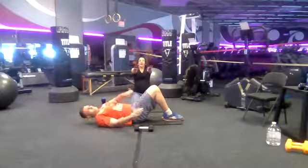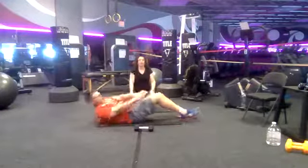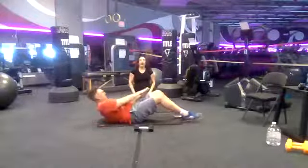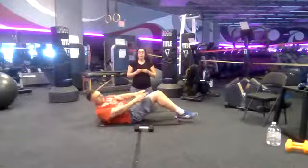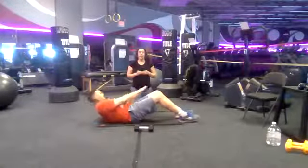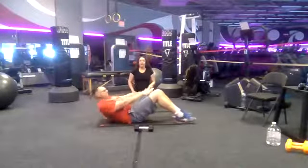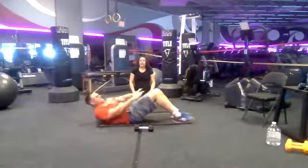Arms straight. He's going to crunch up and reach over and down, and crunch up, reach over and back. Good job. Making sure you're breathing out. The breath and your movement should be together. If you're holding your breath and just trying to get through it, that's no good. I'd rather you just do a couple and do them right than do a bunch and do them wrong. You guys got about 10 seconds. We have our frog pumps next.